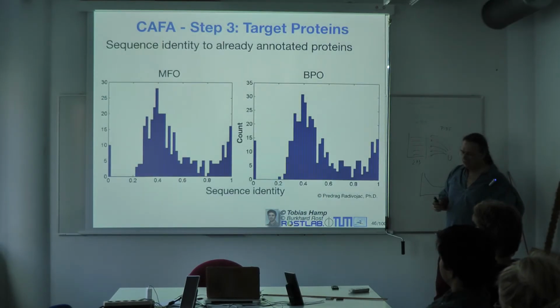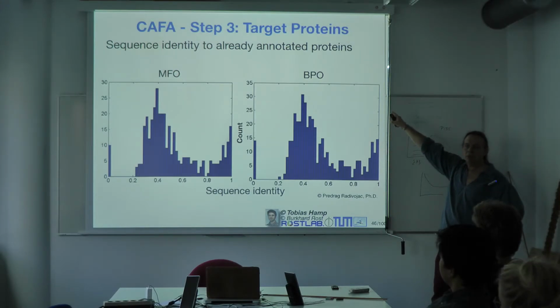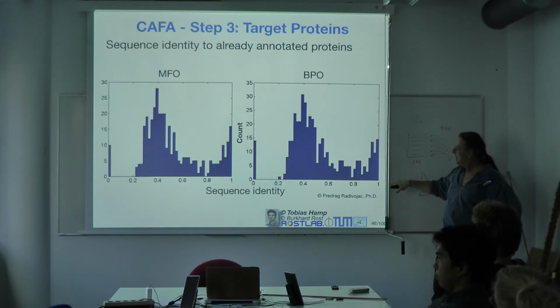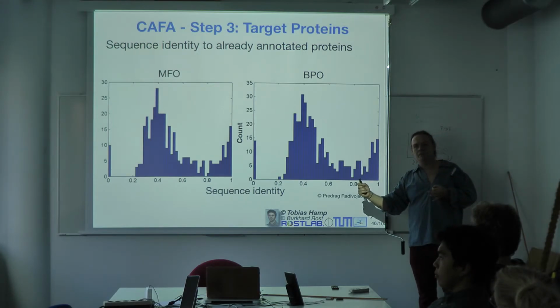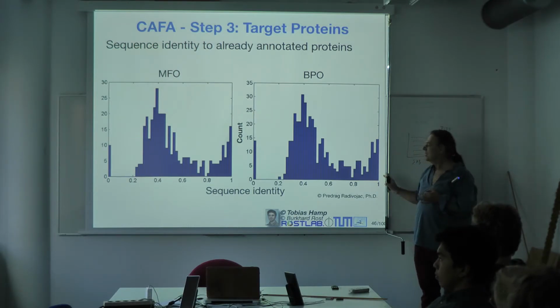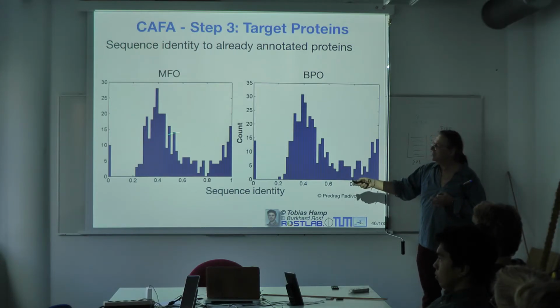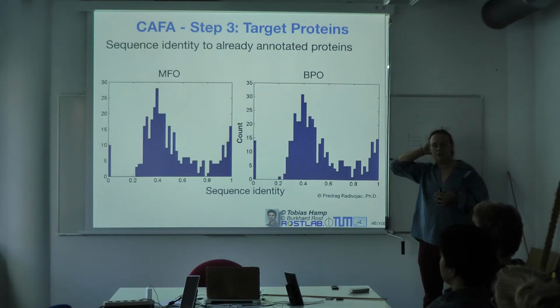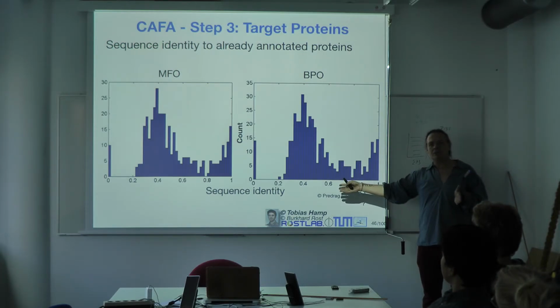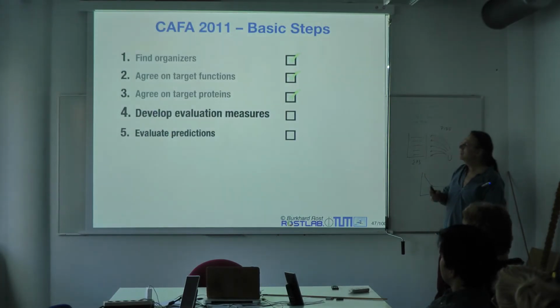So let me just go to CAFA 1. Things have changed slightly, but not that much. When you look at molecular function, that's enzymatic activity, and biological process, which essentially is the pathway, and you ask how similar the new annotation added in the annotation phase is to an annotation that was there before, you see that mostly they are very similar. Most annotations that were added, or that CAFA used here, were similar to annotations that were made before. So mostly, in some sense, we are in the homology-based realm here.